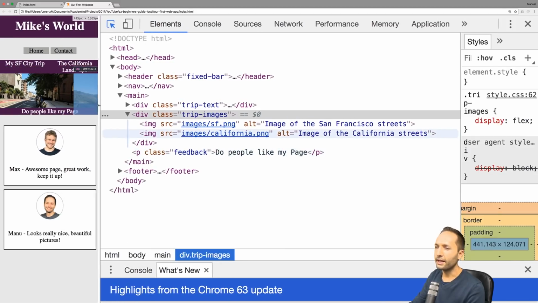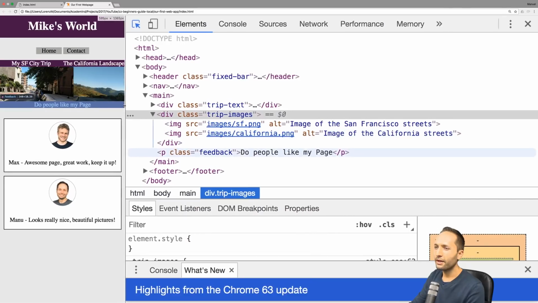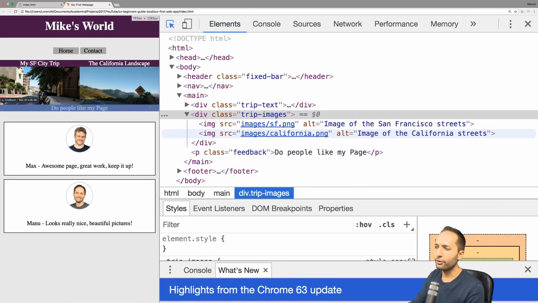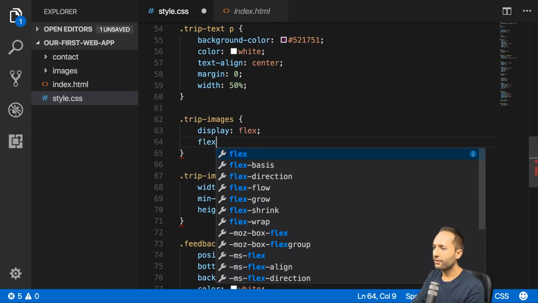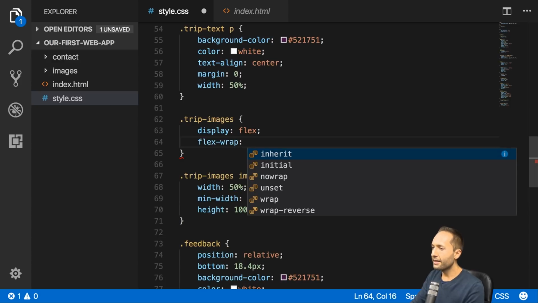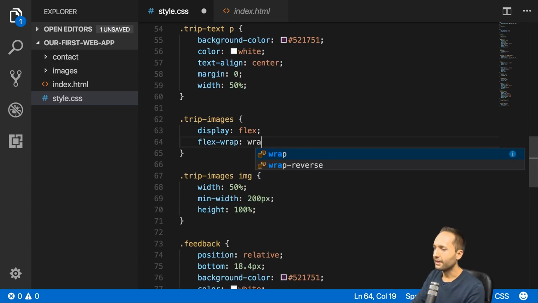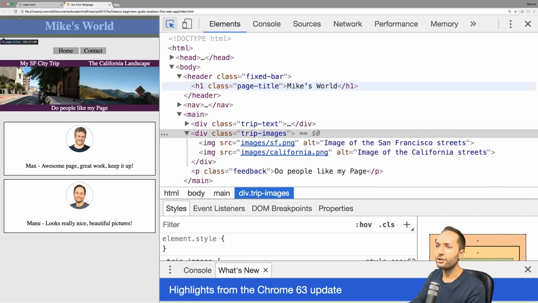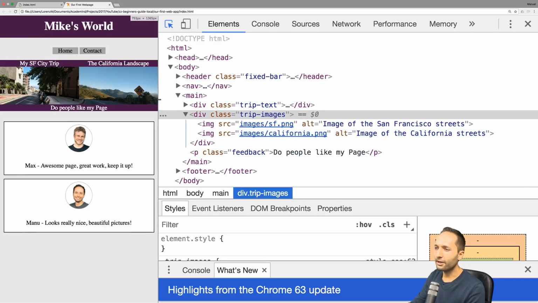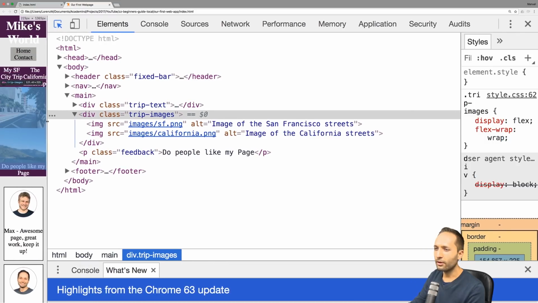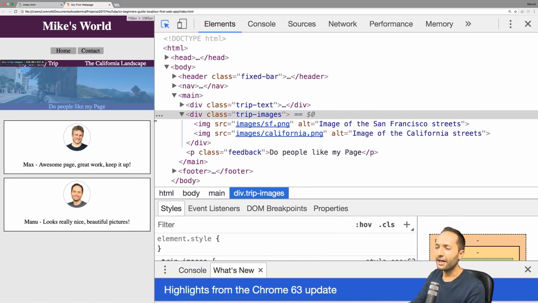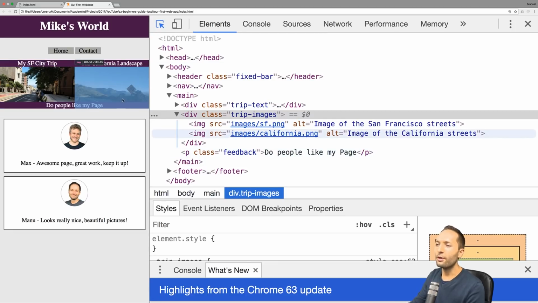The problem though is that we cannot see the image anymore. Therefore, that might not be the best way to do it. But we know how to solve this quickly from the last video when we talked about Flexbox, because we can simply say flex wrap right here and set it to wrap. Like that. If we now save that and go back to our page and reload it, we can see that if we make it smaller, the image is now displayed right here below, and it won't get any smaller once we reach our minimum value.